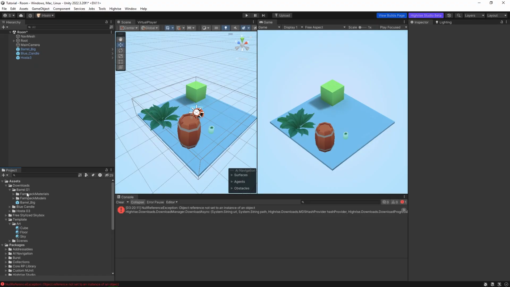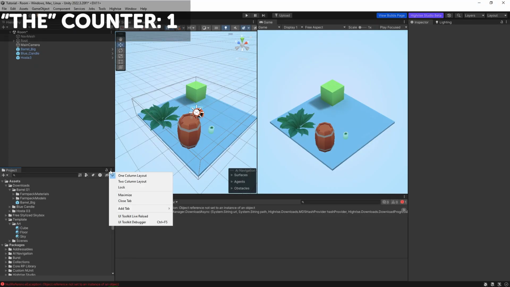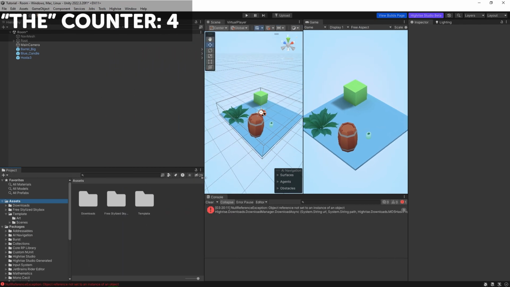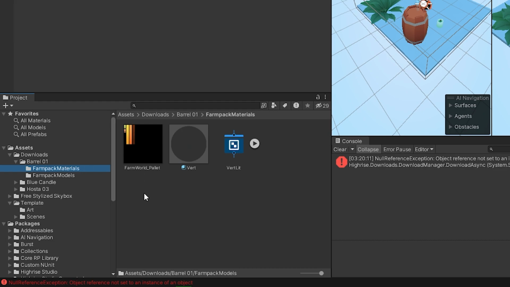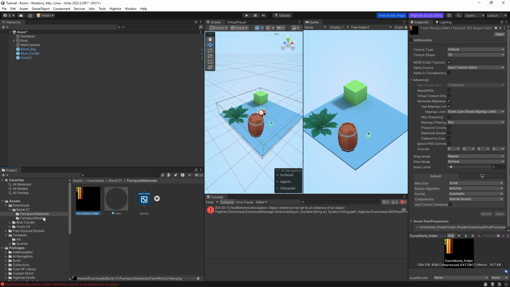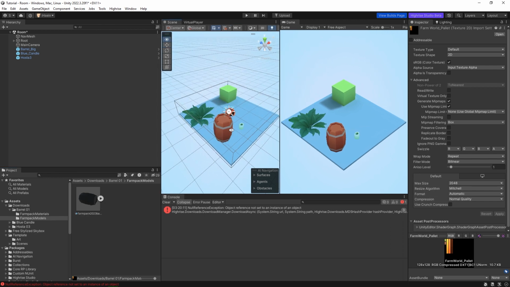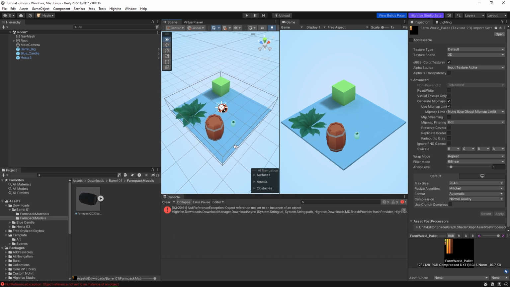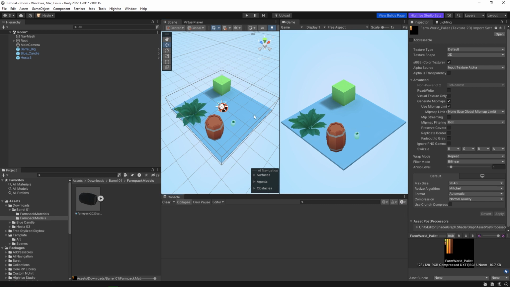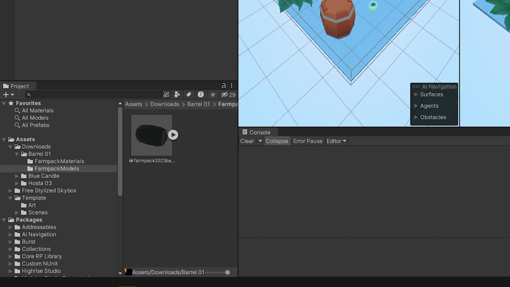Now, if you can't access the assets, if you click the three buttons right here, the three points right here, and you do two columns layout, and here you can see that you can open the assets that you just downloaded. Each asset has a material, and some assets have scripts, and others have elements and children. Anyway, that was the easiest way to do it. Just so you know, the asset catalog is limited. We don't have many assets yet. You can always find free assets in the Unity store. I'm going to teach you how to use the assets that you installed from the Unity store. Alright, so that is done.